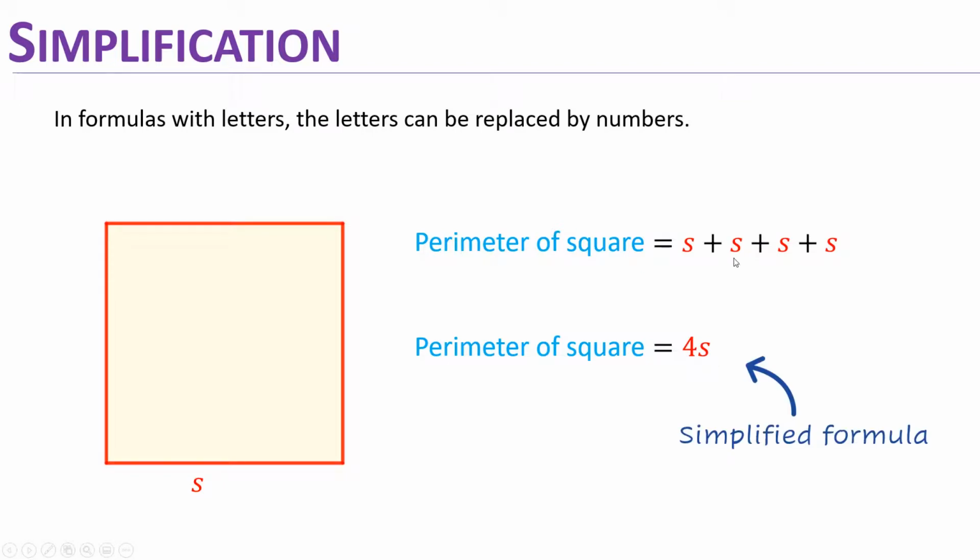And this is what simplification means. It means making a formula easier to read and usually shorter, but without changing the results. If we enter a side of 6 in this formula, we still get 24, and 7 still gives us 28. All the rules we learn for simplification are there to make sure that the results don't change after simplification.